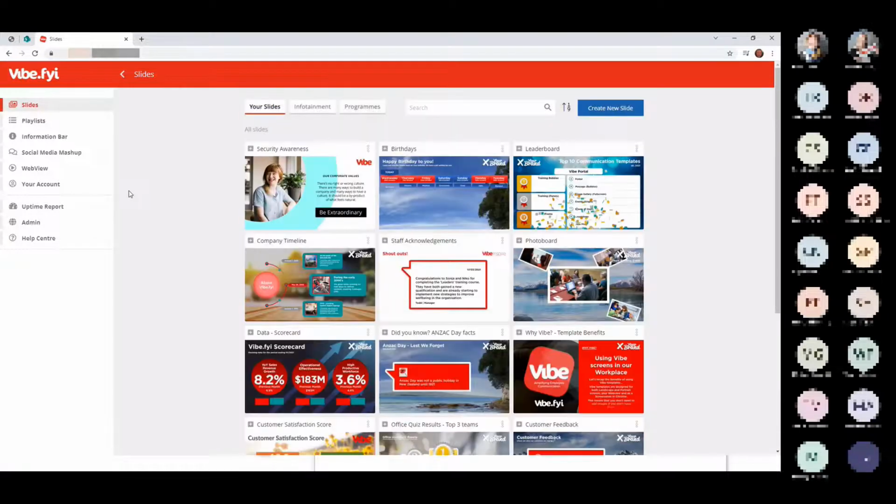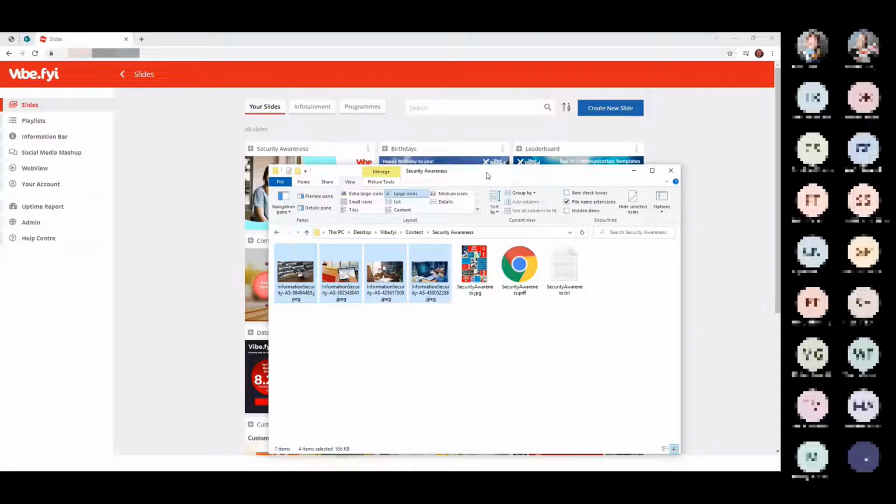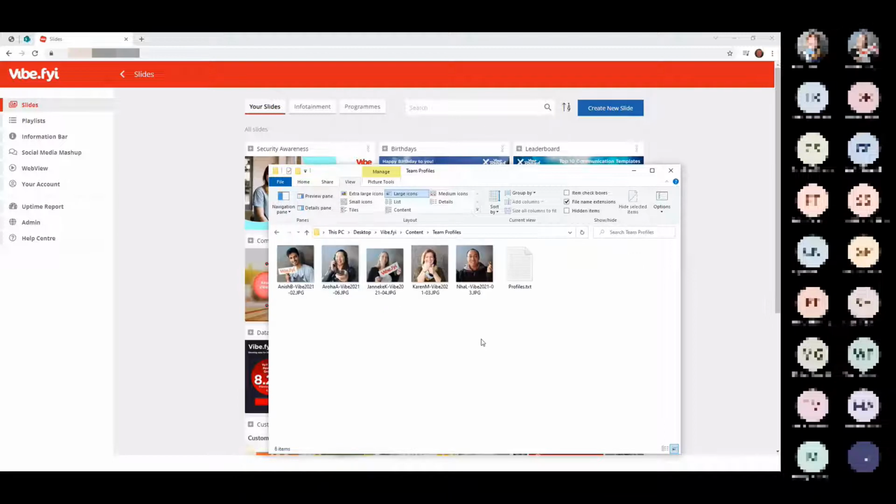So now I have a second demo, and I'm going to use the content here that I'll bring up on screen and just talk to you about a couple of other ways. I've sort of touched on spaced repetition, but I really want to drive that home and what it means for your audience as well. So the security awareness example is really about getting engagement, using the templates to save you time, to get that engagement. Now let's look at maybe team profiles.